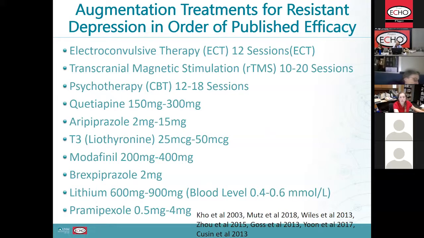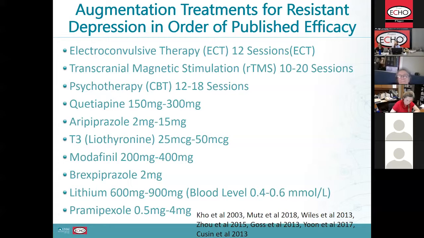ECT has its therapeutic action, at least it's thought to have its therapeutic action, by inducing a seizure and by inducing the body's own mechanism of shutting down the seizure. So whenever you have a seizure, your body has, number one, a massive release of catecholamines like serotonin, norepinephrine, and dopamine. And then your body also has mechanisms that shut down that seizure. And so these could be things like the endocannabinoid system. These could be things like the GABA system.